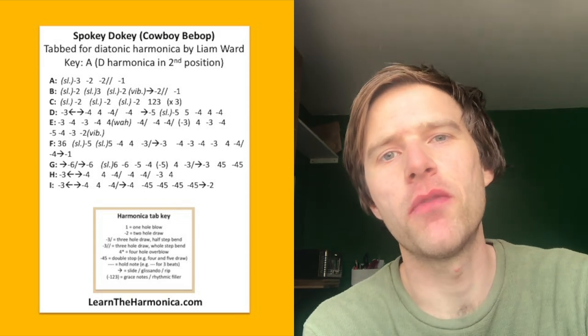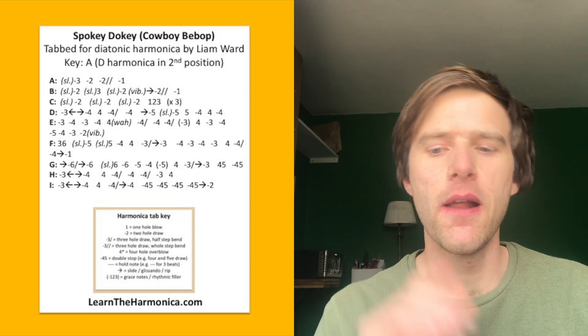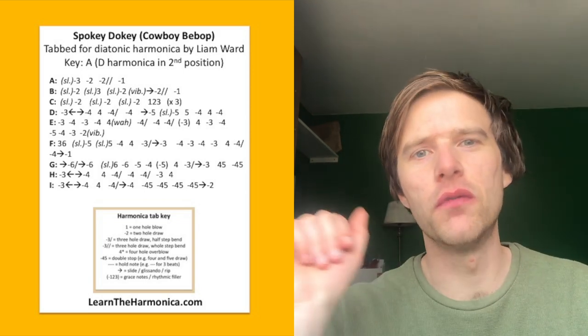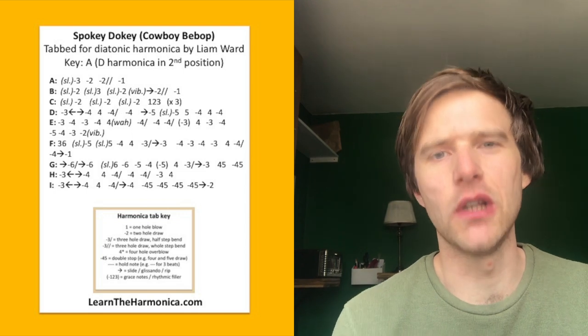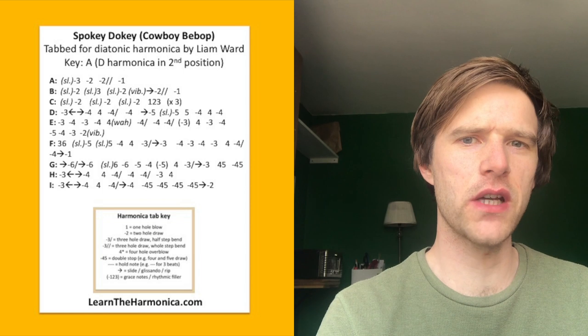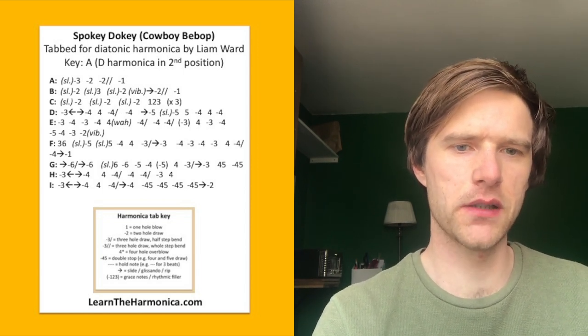So a little bit of a 3 draw bend, kind of scoop if you like, then the releases. 4 and 5 blow, and then 4 and 5 draw. So I think he's kind of around hole 4, and that's the melodic note, if you like, but the 5 is creeping in on there. And it runs straight on into line H. Again, this is one of those really long bits.